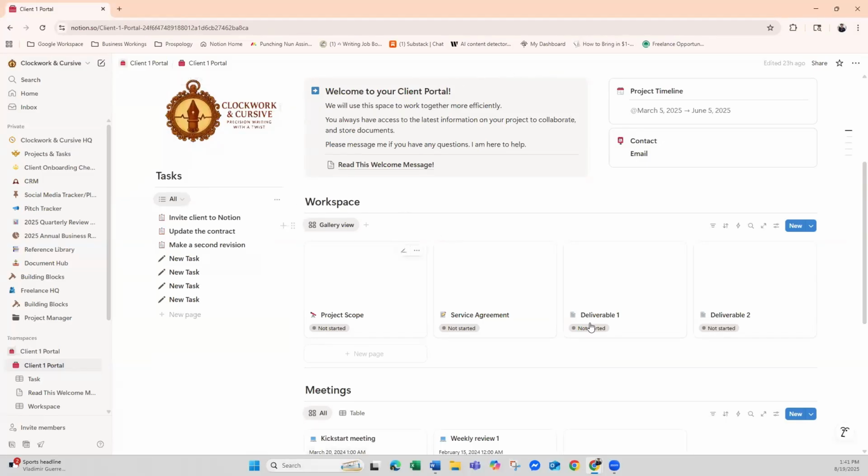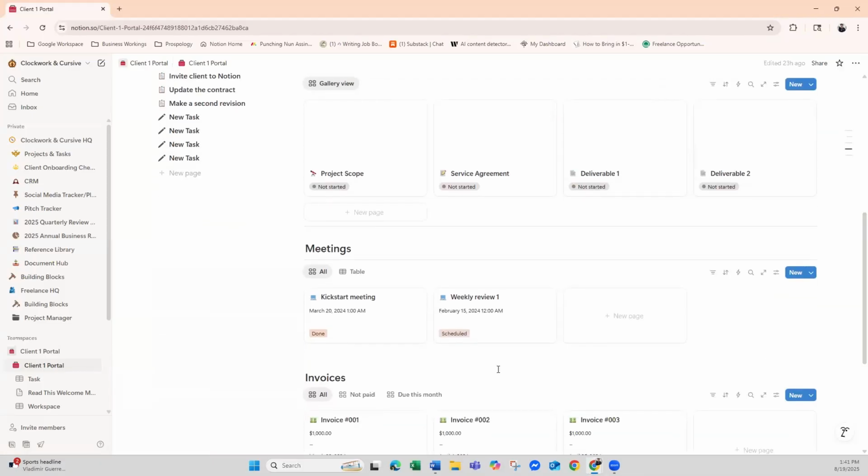And this would be the page that you can actually share with your client as well, so that they can come in here and look at this and know how to contact you. They can look at any of these documents. They can see when you have meetings scheduled, and then you can add your meeting notes. Especially since I have mine connected to my Google Meet. I have it connected to my Zoom account too, but it'll actually put the transcription of the notes right in there. Very helpful.